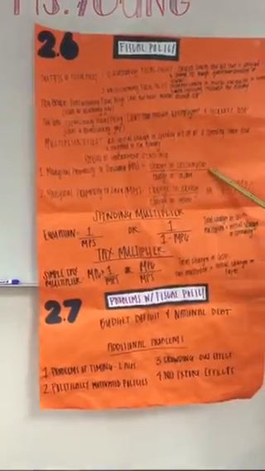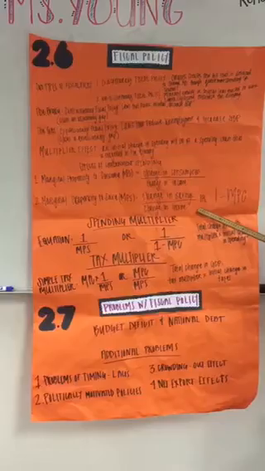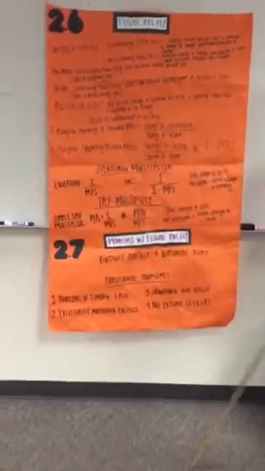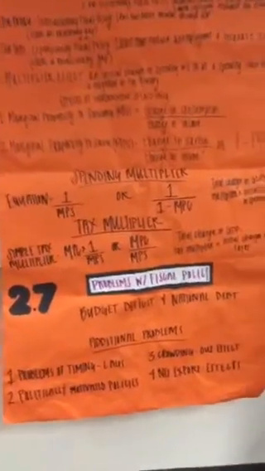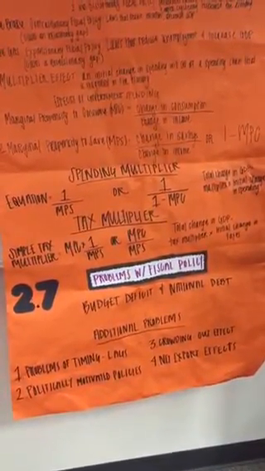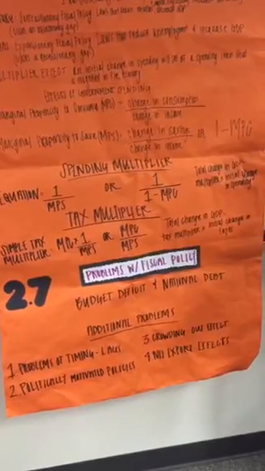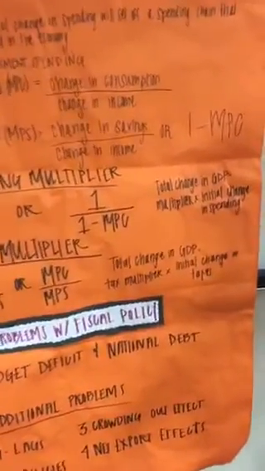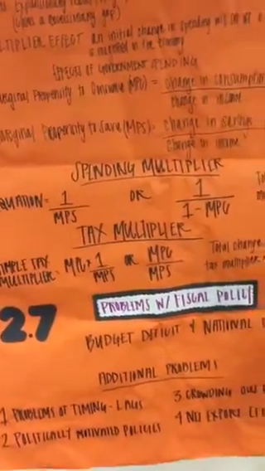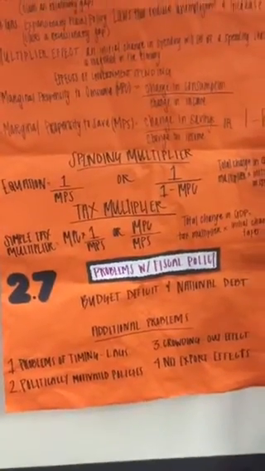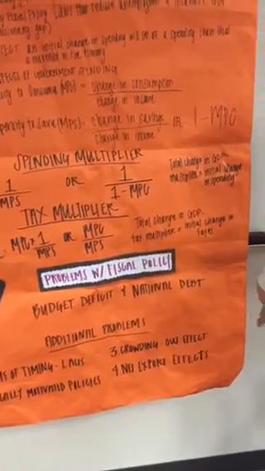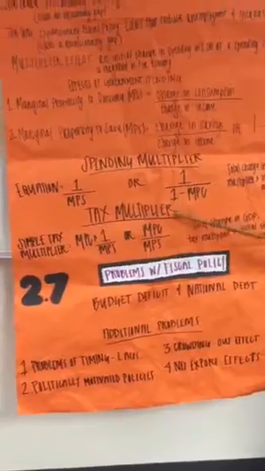Now these are the two equations you would use to find both: the spending multiplier and the tax multiplier. A spending multiplier represents the multiple by which gross domestic product increases or decreases in response to an increase or decrease in government expenditures and investment. The tax multiplier represents the multiple by which gross domestic product increases in response to a decrease in tax charged by governments. And these are the equations you would use to find them.